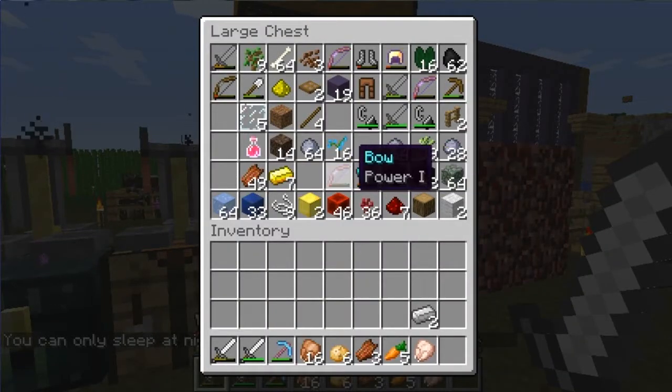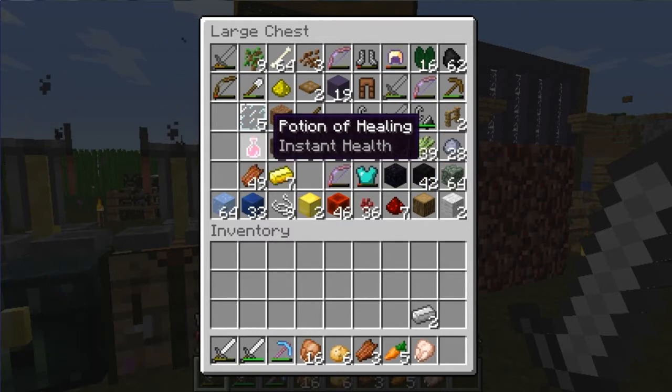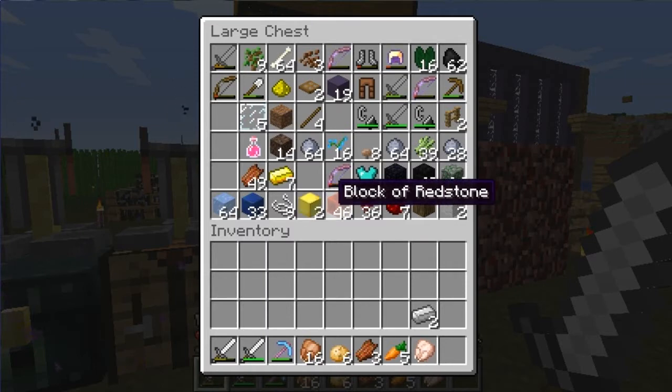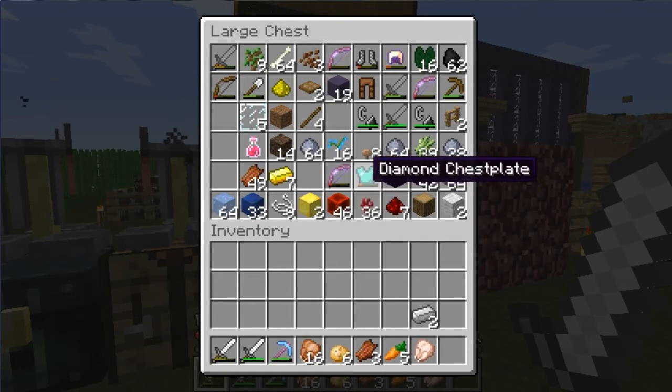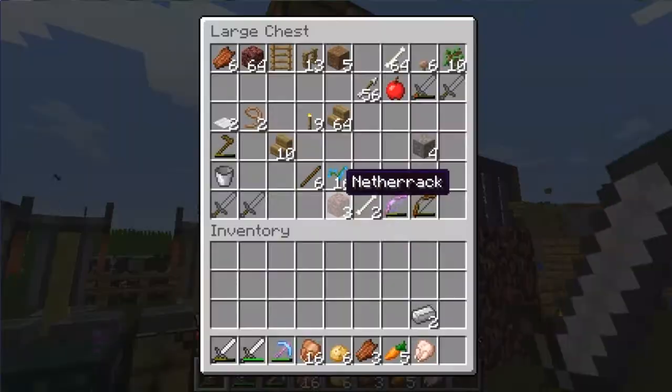This is his stuff, his almost broken chest plate. I think this is the one he got off a, what was it called? Block of gold, block of gold, nice. This is the one he got off, what was it called? Skeleton, yeah. So dumb.